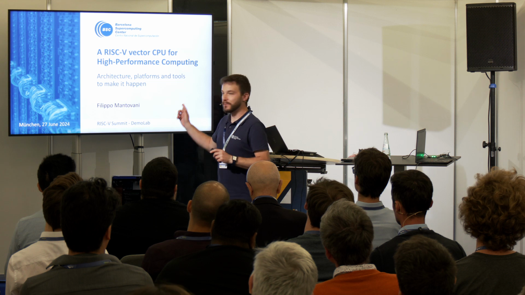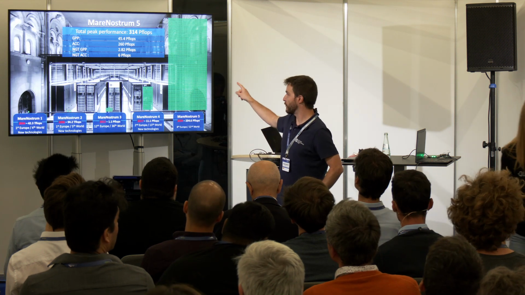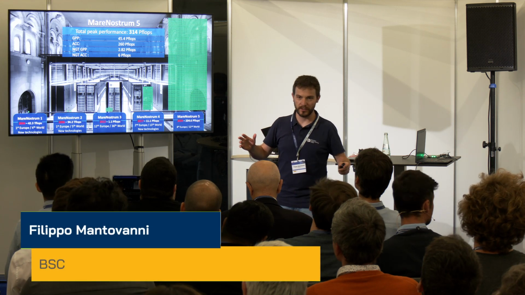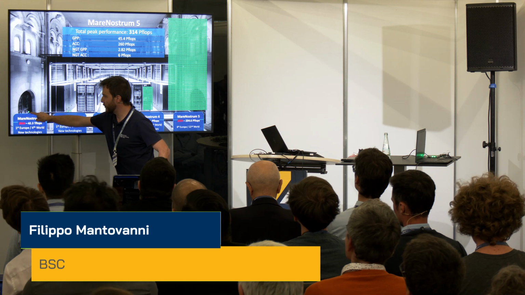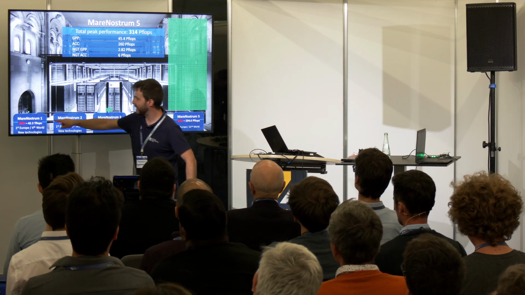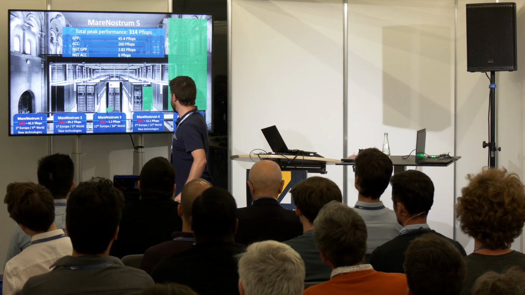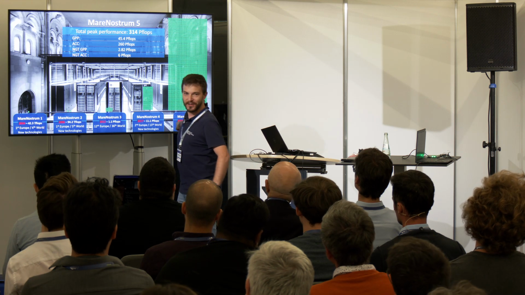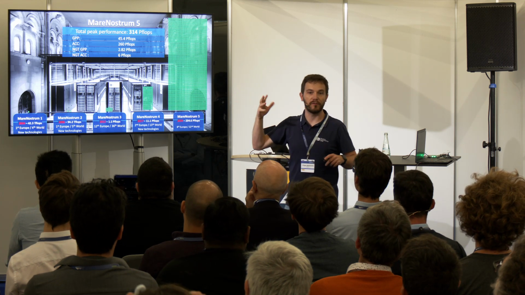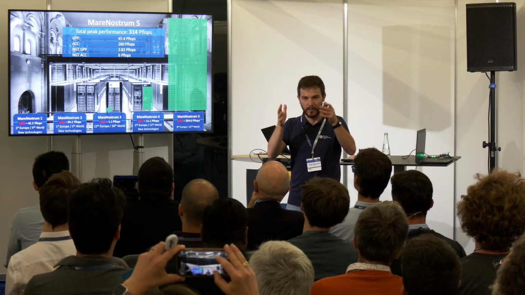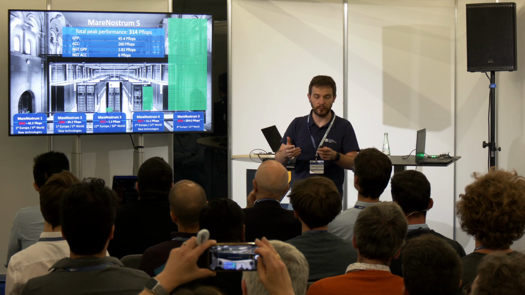So, Filippo Mantovanni from the Barcelona Supercomputing Center. That's the place in which we have a big supercomputer. I put this here because first you see the ratio of the computational power over time. This was the installation in 2004. This is the computational power compared to that 20 years later. So this is just for you to know where I come from and what we care about. That is mostly the flops, the performance. So try to think about the performance, because it's one of the things that we care about.